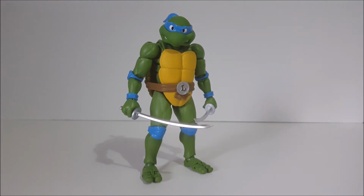And that head sculpt looks a lot better when he's holding the katanas because he looks a little bit more angry and he's got a reason to be angry. He looks like he's about to fight and, you know, kick some serious butt. And it looks great. I like it. I love the figure. This is getting me very excited for the rest of the wave, and the rest of the... I keep saying wave. It's not a wave, but the rest of the series.